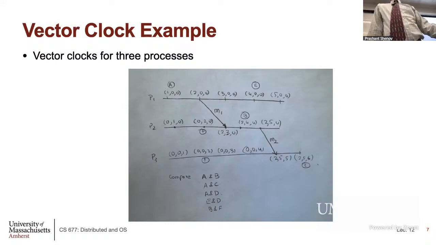Can you say something about which event has happened before which event for A and B? A has to be before B because A is before the send, is before the receive, is before B. So by transitive property, A has happened before B. Look at the clock values, 100, 240.